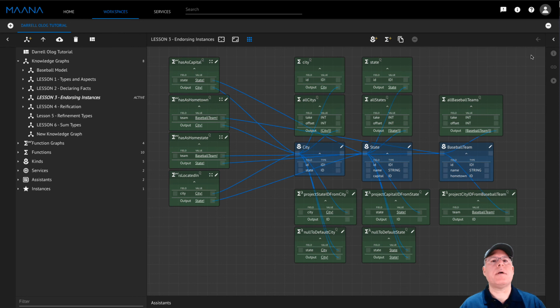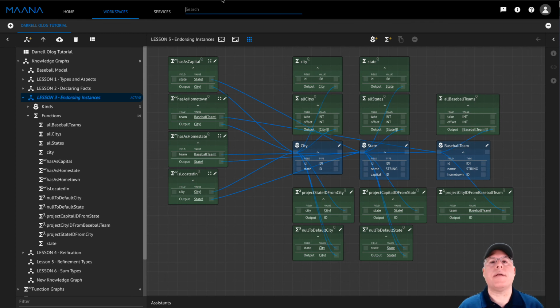I'm going to start by creating instance sources for my types. As you'll recall, I could either populate the kinds that exist in this workspace and use the built-in CRUD operators that return all the instances as my endorsed instance sources, or I could use any function of the correct type that returns a list of instances. To illustrate this point, I'm going to use instances from an external service. In this case, from the Olog template that we cloned our workspace from.